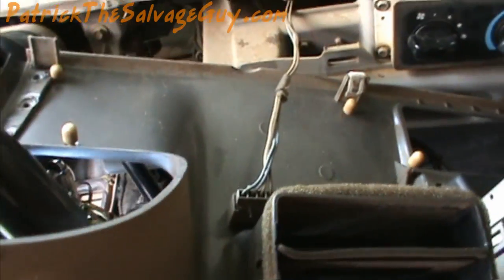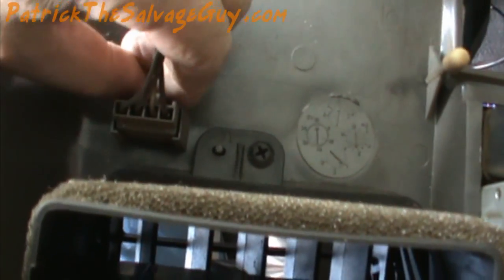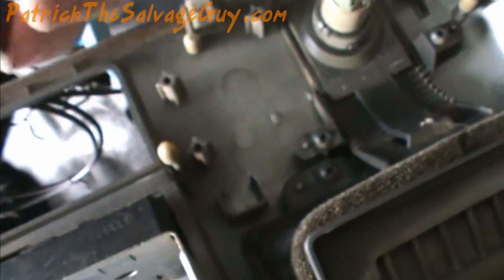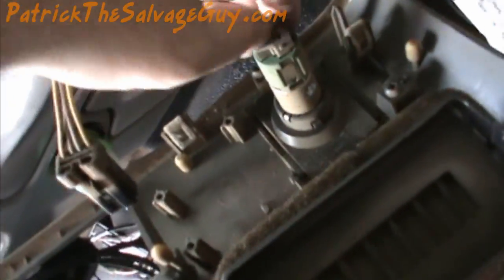Okay, so here's what you're left with. There are dummy plugs for the non-existent stuff, like the four-wheel drive connector and the airbag switch. Don't be shy, just pull them out.